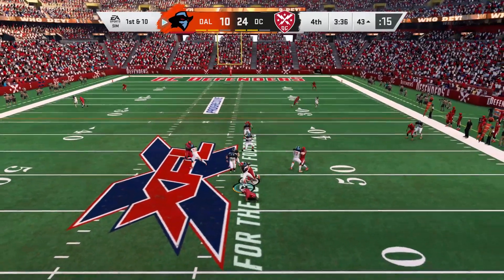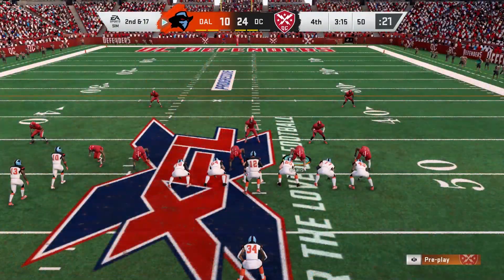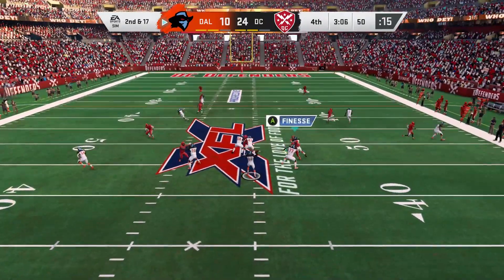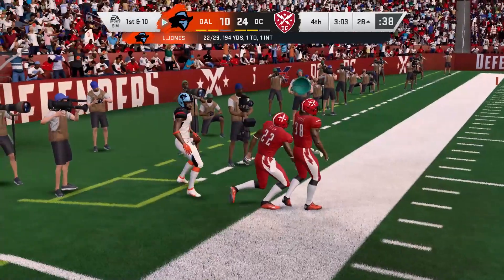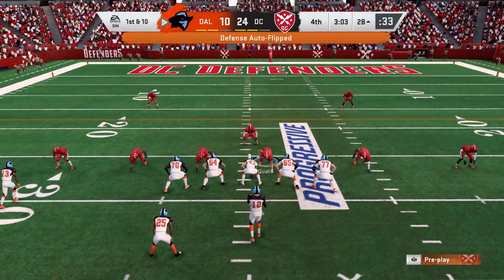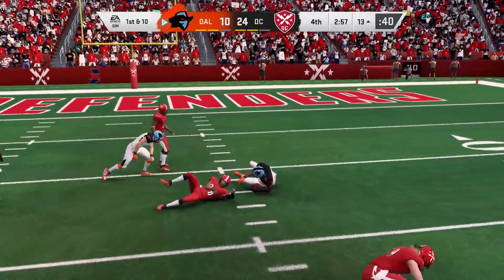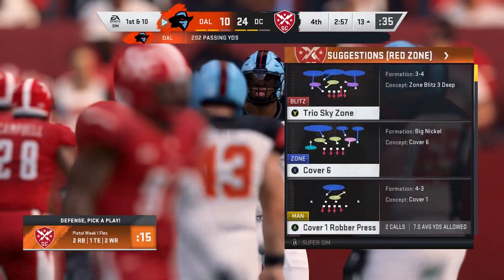Back to throw — Jones, nowhere to escape and he goes down. Plays like that really hurt play calling — they had a really nice gain on the previous play but gave about half the yardage back on the sack. This one is complete downfield on the left side — 22 yards, a first down. Clock management definitely critical here if they want to get back in this game — they have to up the tempo, down a couple of scores. A throw on the quick slant going to be complete — down inside the 15. A good pickup there for the Browns, 15 yards.